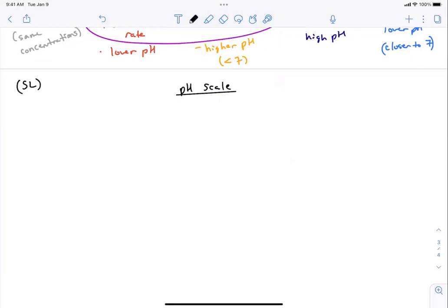No, because you have to do acid deposition too. You can do pH under there if you want. Okay, pH scale. So SL and HL, again, a difference in complexity. For SL, you need to focus on the fact that pH means the negative log of the H plus concentration. Some people, I've heard conflicting reports, say it means power of hydrogen. So it just means negative log of. Lowercase p means negative log of every time, so it doesn't matter what you're talking about. If you see a lowercase p in front of something, that means negative log of.